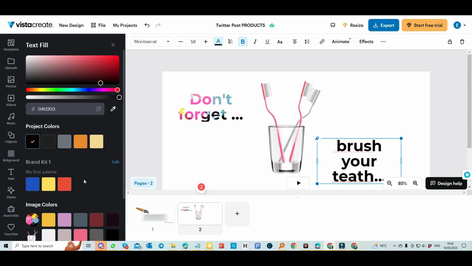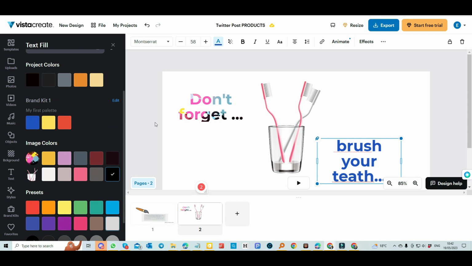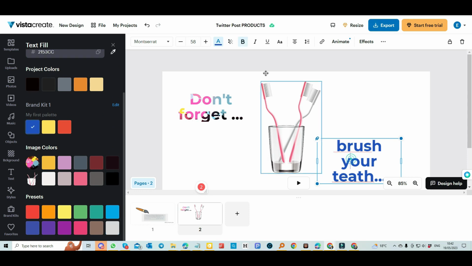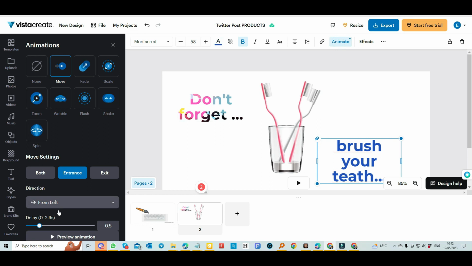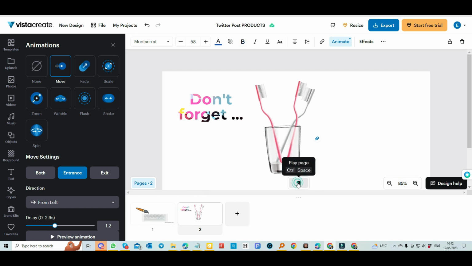If you wanted to change the colour, you could do that. We can just have the multicolour. Let's see the animation on that. We'll make that just a bit longer, of course. That's it, then we can just play it.